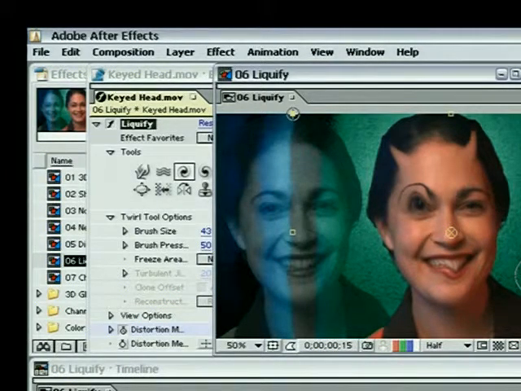Now that's a cool thing you can do with this tool. It's not just made to distort things and have a bit of fun. You can actually use this obviously for fully professional jobs by making changes to a piece of footage that you just want to change the expression slightly. You want to make someone look like they're biting their lip. You want to push their cheeks slightly higher so they have more of a smile. This can all be done with a liquify tool. So don't think that it's all just fun and games. It's a very professional option.